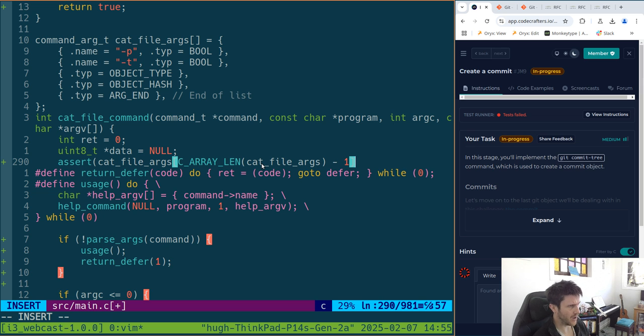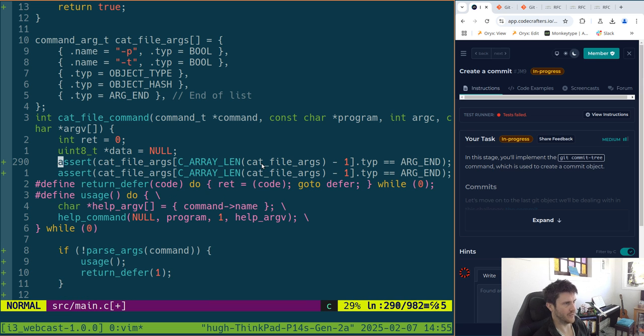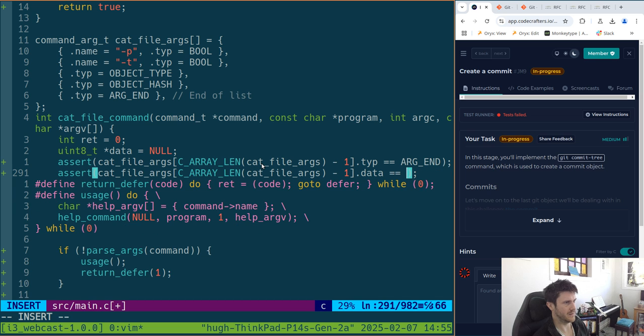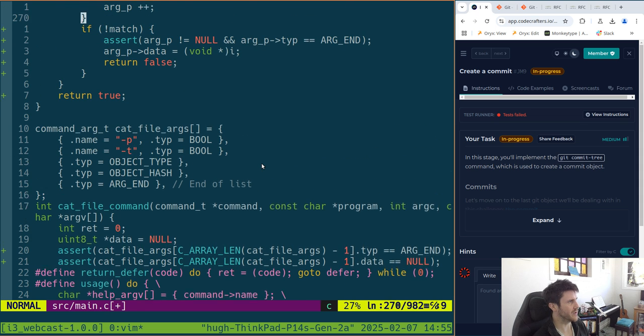So I guess I want to assert maybe a few things, that this equals Rn still, and also that maybe data is null. Are we calling it data?